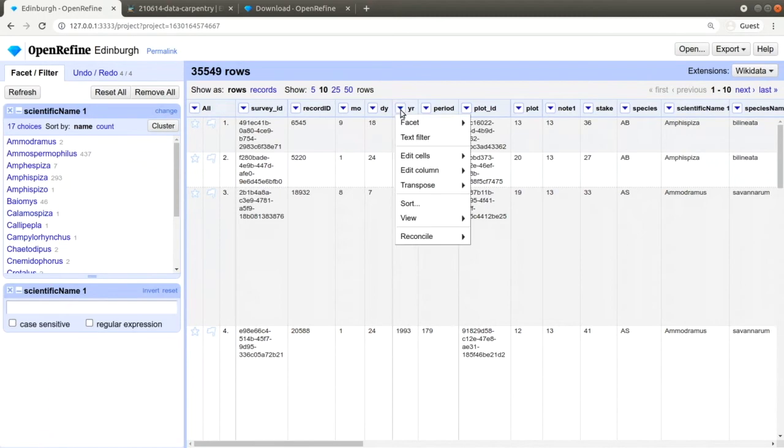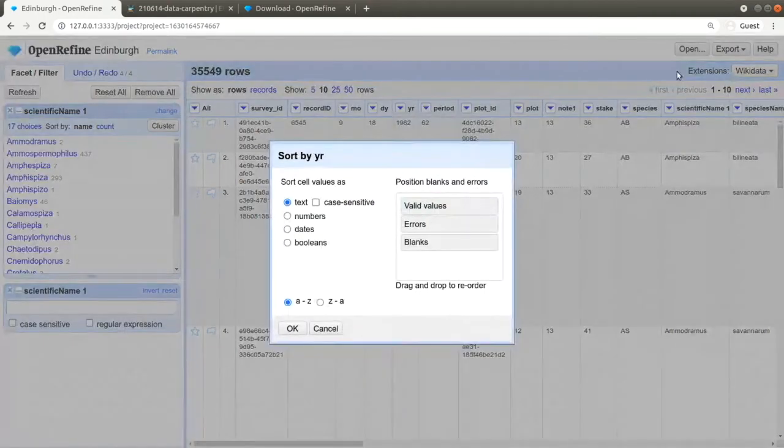You click on year, and here you click on sort. You can sort by text, number, etc. Because years in text are fine, we can use text. Also, we can choose inverse order or the natural one.